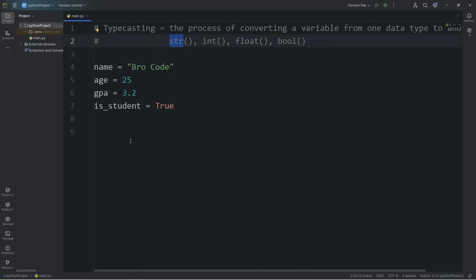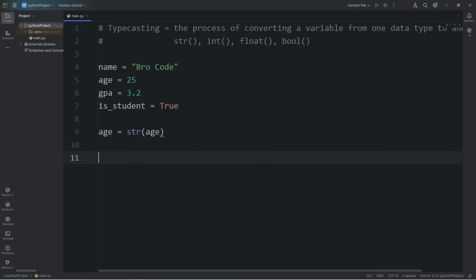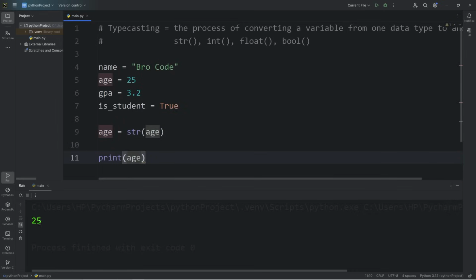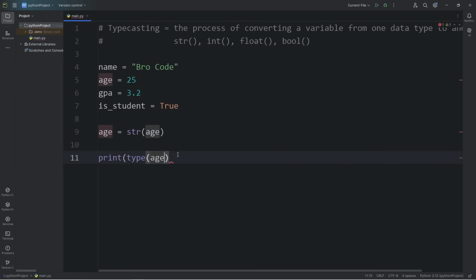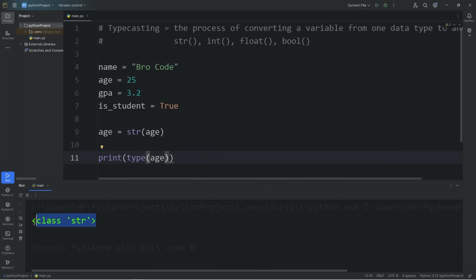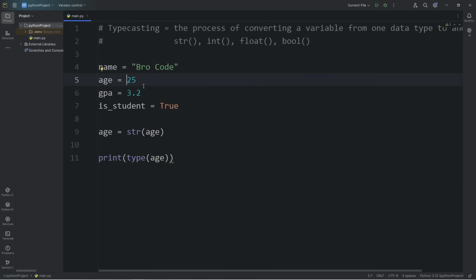Now we'll cover strings. Let's typecast our age to be a string. Age equals, call the typecast function of string, str, pass in our age variable. So the result is still going to appear the same, 25. However, it's a string, not an integer. And to prove that, I will enclose my age variable with the type function. The type of variable age is a string. It would be the same as if we're taking this number and enclosing it within quotes.